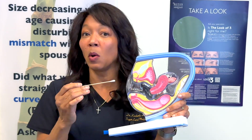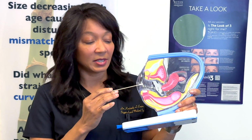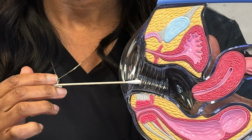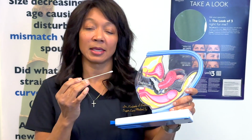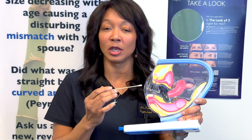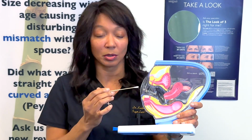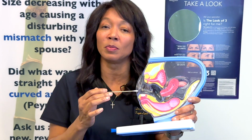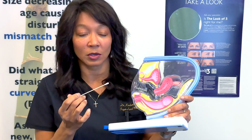Some women ask me about what a hymenoplasty is. With all women, when we're born, a lot of us have this thin little area of tissue, about right here, just slightly inside the vagina. That is the hymen. This is something that can be broken for various reasons: everything from first intercourse to other things. Masturbation can do it, certainly falling off a horse or any sort of trauma can do that too. Those are all things that could potentially break the hymen, and this is something that some ladies want to have restored. So that's one of the services that we do.